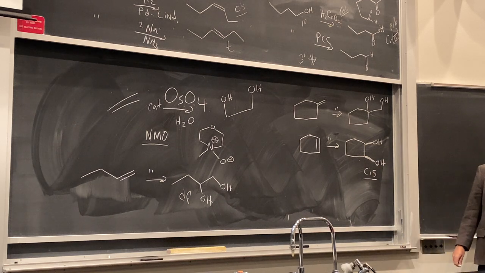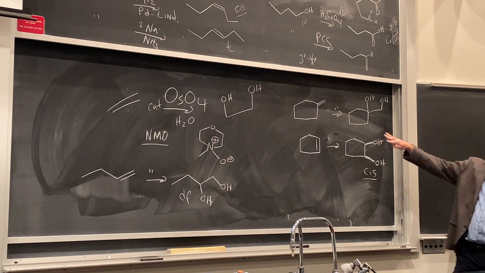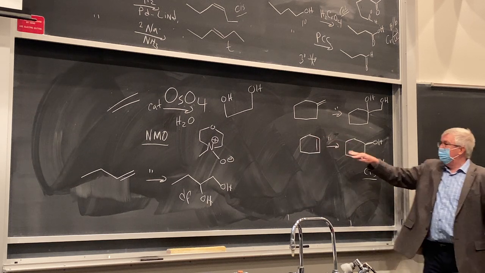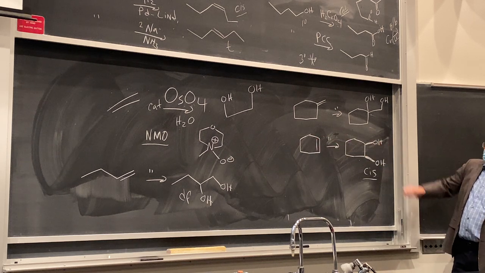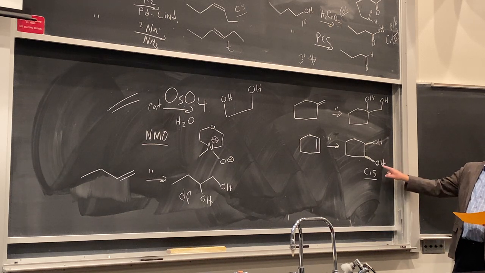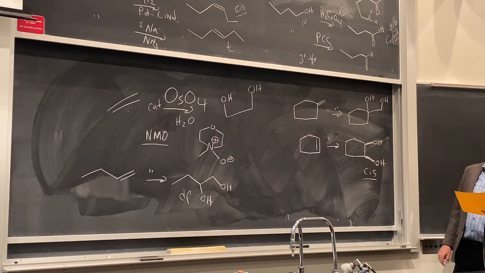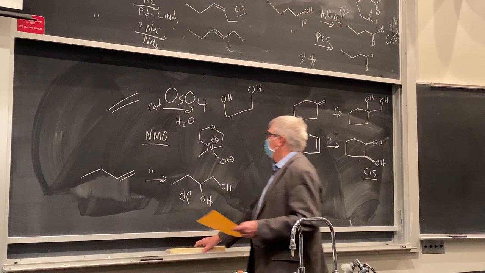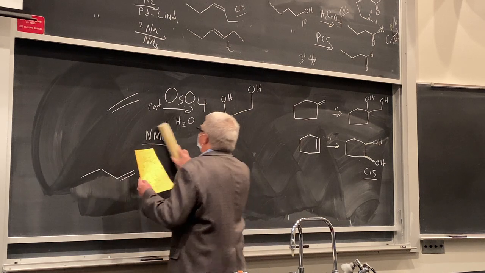And again, that's going to be a consequence of the mechanism. The osmium tetroxide is going to lay down just on one face of the alkene, top or bottom. We'll give the cis geometry there. And you kind of see why the water is needed. We're going to have to protonate the osmium intermediate there, okay? Let's see if we can do a mechanism here, at least a little bit of it.